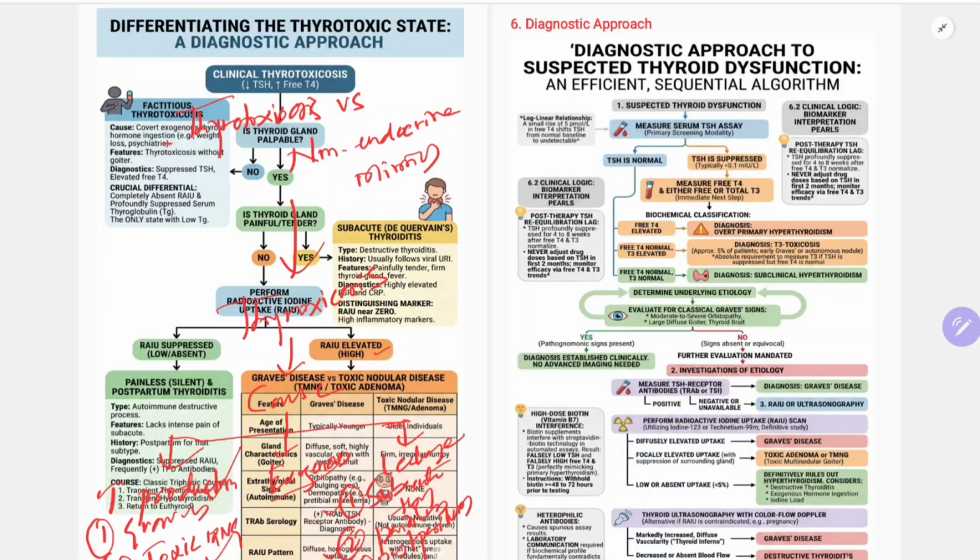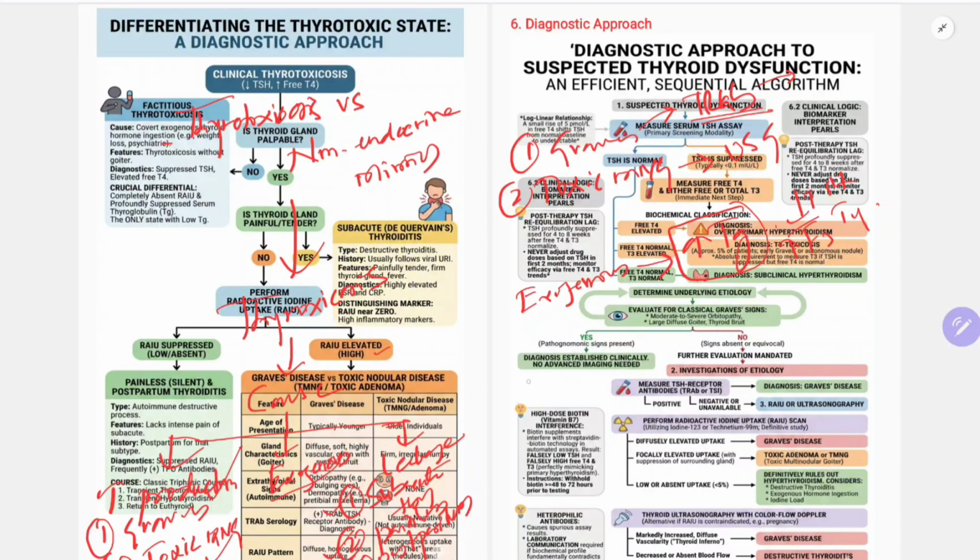Now for Graves and toxic MNG, for Graves you have TRAB measurement, thyroid receptor antibodies. If these are positive, then Graves' disease is confirmed. For toxic MNG, you can do ultrasonography and you will know that it is toxic MNG. Now in exogenous, one thing you will see is that the thyroglobulin level will be increased. TSH will be suppressed, and there will be increased free T3 and T4 in exogenous. But the key point is the increased thyroglobulin level.